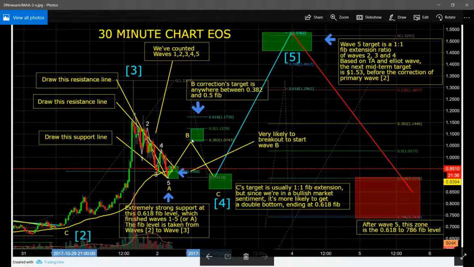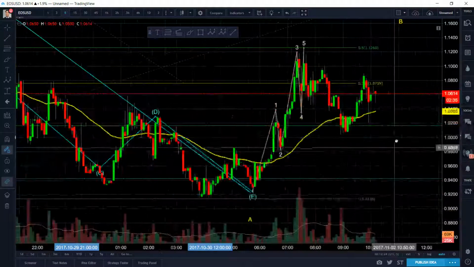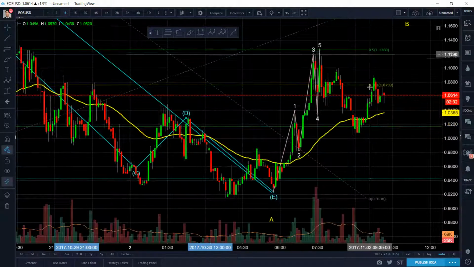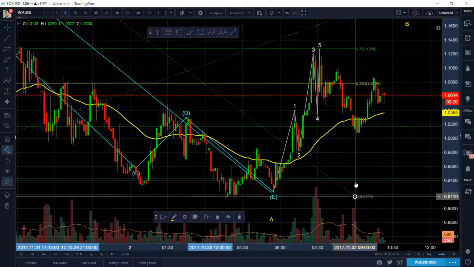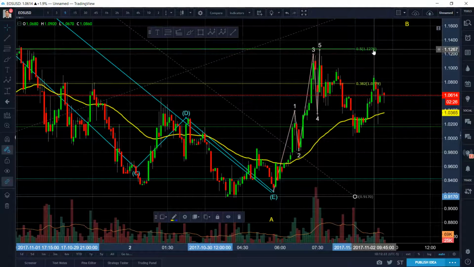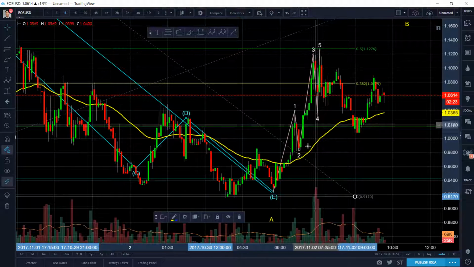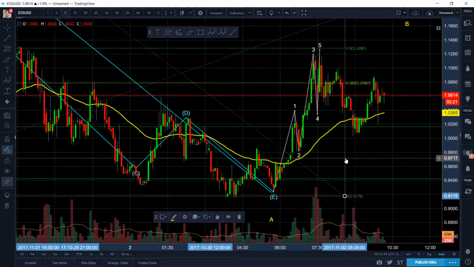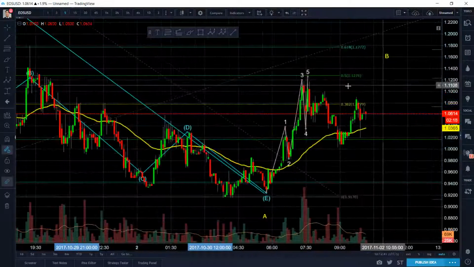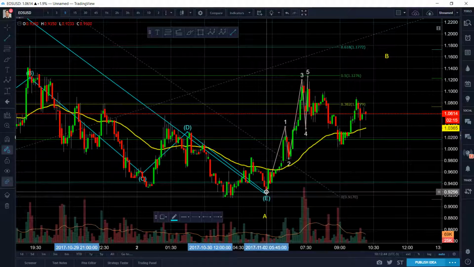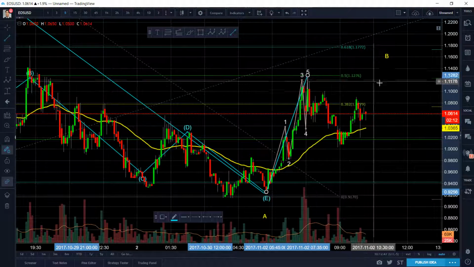And this one here, B, might not have ended here, okay? The reason why is because we just shot for that target first originally. But because of the strength of the first 5 waves, we're now actually going to shoot for maybe a 0.618 level. But look at this, $1.07, $1.12, okay? Do you guys see this? $1.07, $1.12. So that would have been a really good region combined with where I suggested to buy earlier as well.